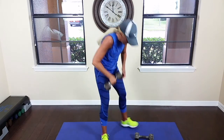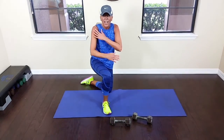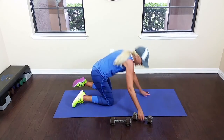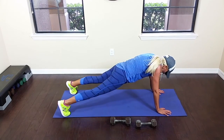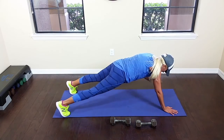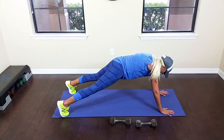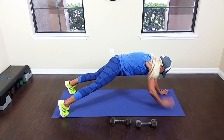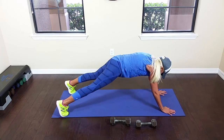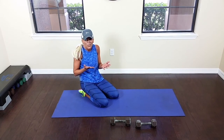Add them on. Plank. Plank. Shoulder taps. Got it? You're in the plank. Modified. You're right here. Ready? Let's go. One, two, three, four, five, six, seven, eight, nine, ten. Put it down. Breathe. Push ups.